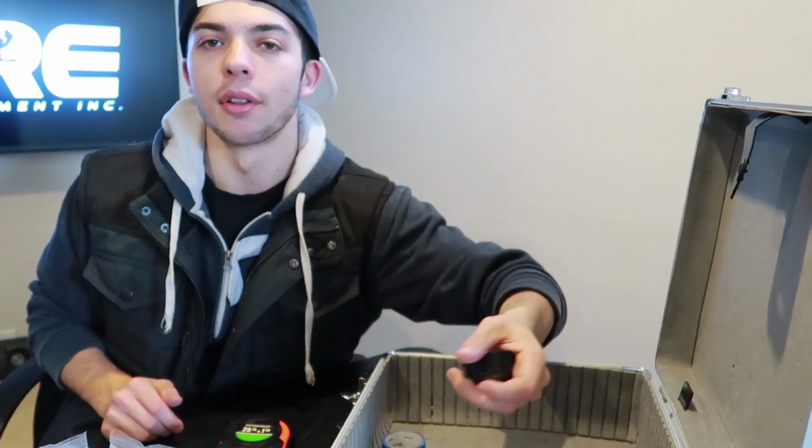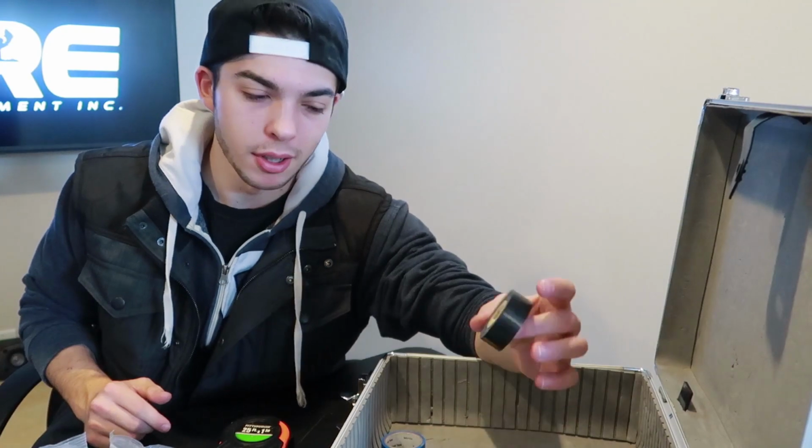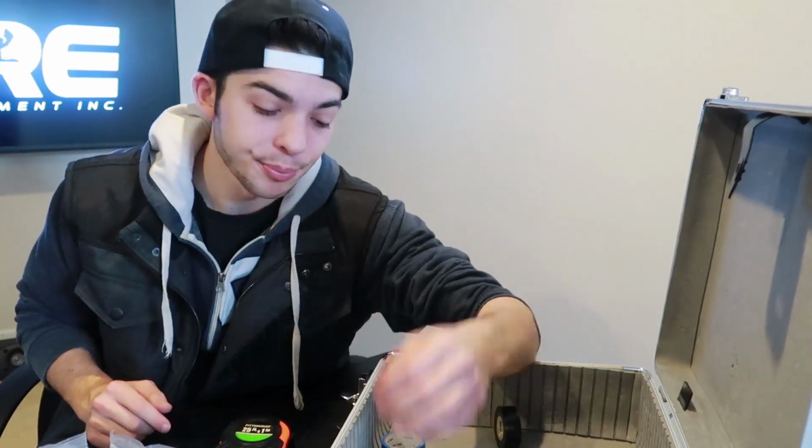I switched to using E-tape rather than gaff tape for wrapping up your cables on speaker poles and stuff like that. It's just a lot more cost friendly and easier to get off.